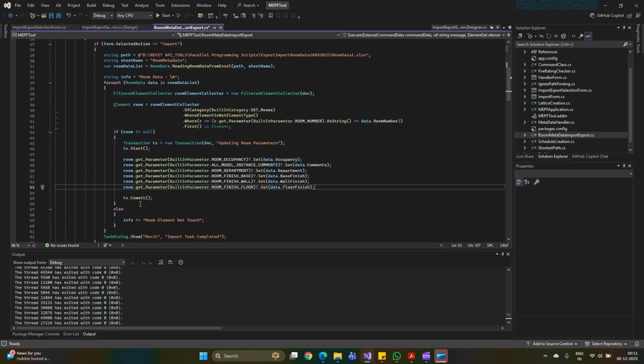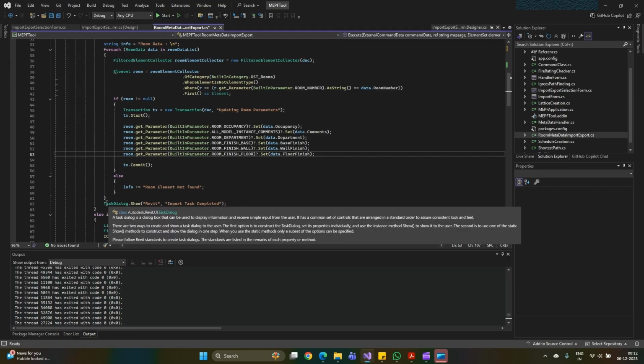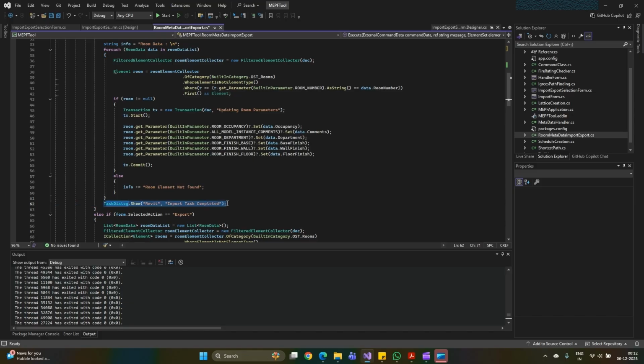Then we commit and close it. If we do not find a room with the same number, this will give an error message like room element not found. If the room is found, all these parameters will update and we will get the output import task completed.